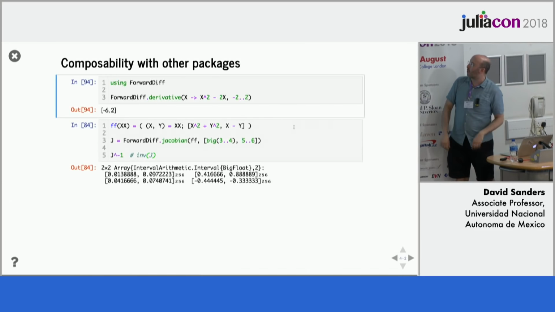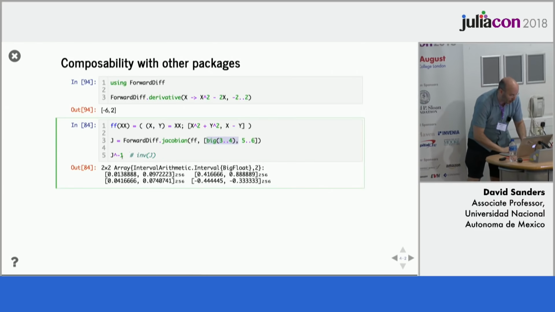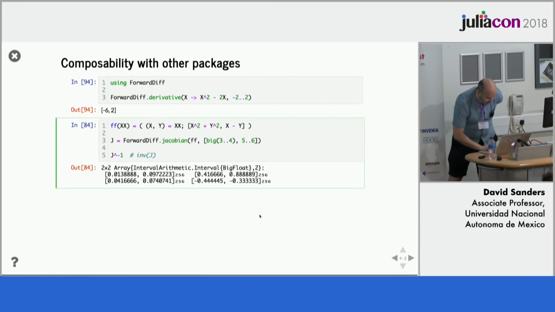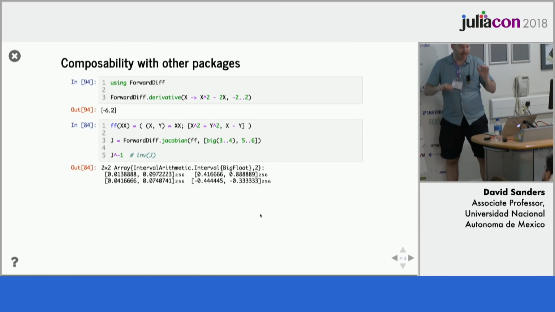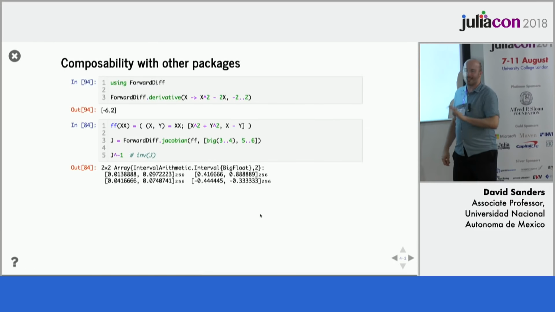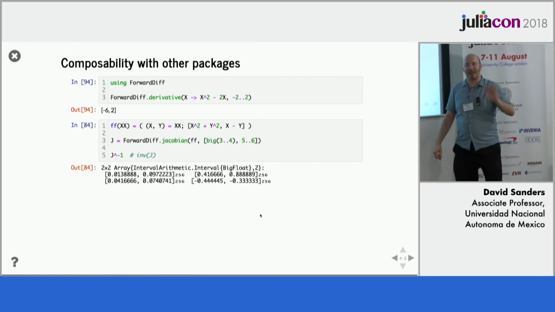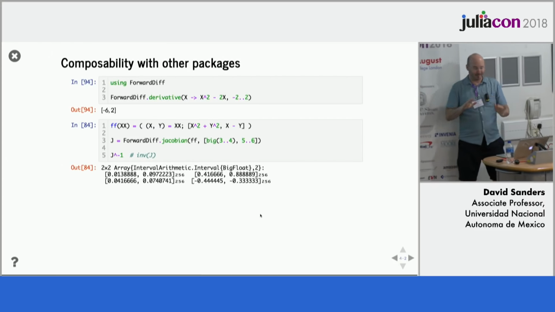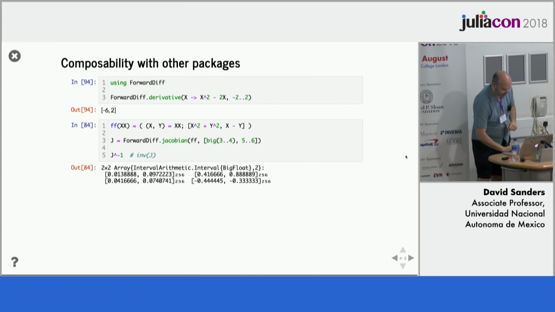And then what we can do is, for example, take the Jacobian of a function from R2 to R2 with a big interval and then take the inverse of it, and it all just works once you've defined a couple of extra functions. This is delicate, actually. We had an issue recently with solving linear systems of interval equations. The StaticArrays package changed their implementation of backslash, and that resulted in some breakage in our package, so it's pretty delicate, these interactions. That's why you need lots of tests.